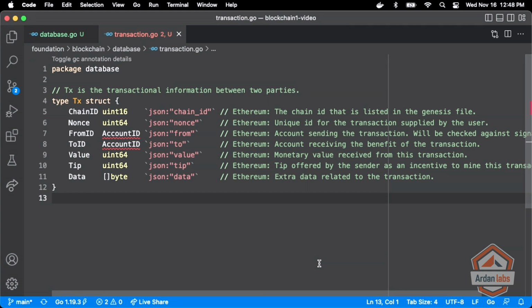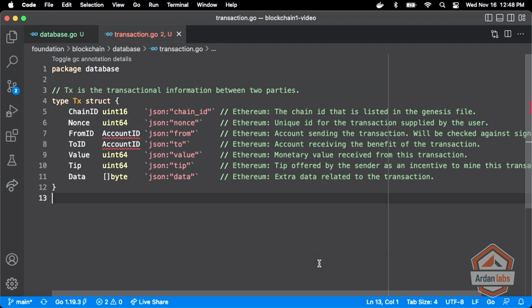The chain ID is critically important, so we can make sure this transaction is for this particular node and for this particular blockchain. So all the transactions will have a matching chain ID for this particular blockchain. And by putting it in the transaction, we can also catch mistakes. Somebody sends a transaction to the wrong chain because they've got to switch something in their wallet. The nonce is super, super important.